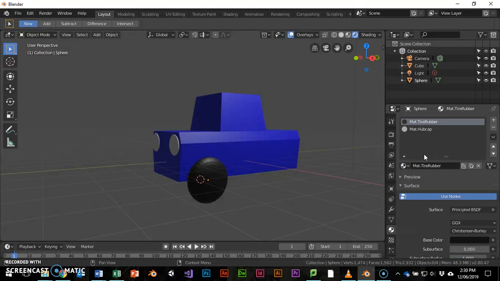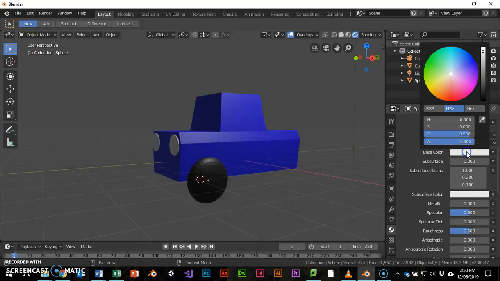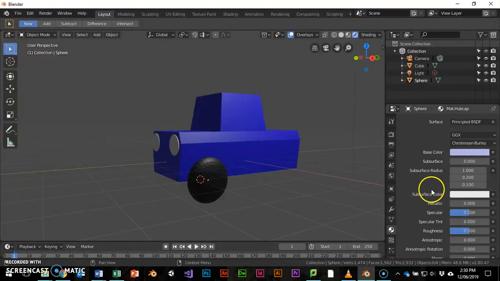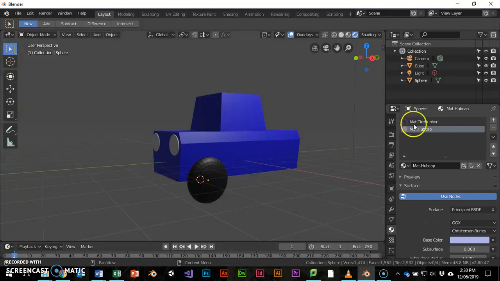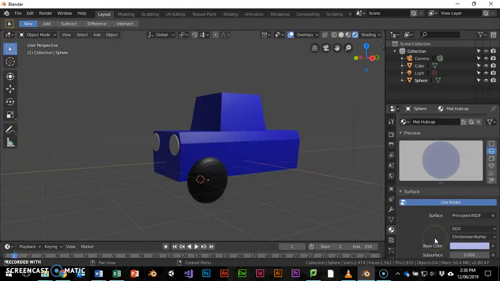The other one that I needed is the hubcap. So the hubcap, I want that sort of metallic silvery kind of effect. So the base color, just going to push slightly into the blues. The metallic I'm going to pump up so that it's not mirror finish, but pretty decent. And then I'm going to go back to here and actually start editing this thing. So I've got the two materials, and does it give me a preview? That looks pretty bland actually.